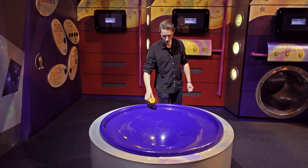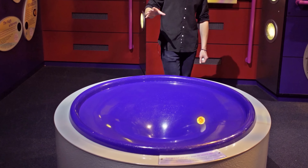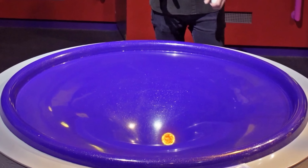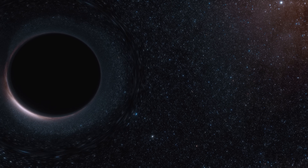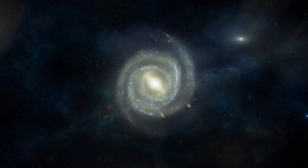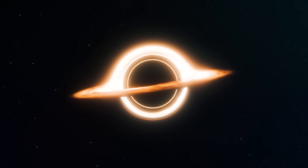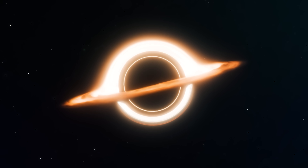Getting close to a black hole isn't an issue at all — as you can see here I found one inside the National Space Centre. The real challenge is getting out of one. For the most part, black holes are incredibly small vacuum cleaners that zip through our universe quietly, and the only way to observe them is through their influence on their surroundings. But as the design of our cosmos would have it, lying at the center of almost every single galaxy is a supermassive black hole. We have been given a free ticket to observe the universe's most powerful creation — it almost feels like they have been placed centre stage to demonstrate their true destructive potential.